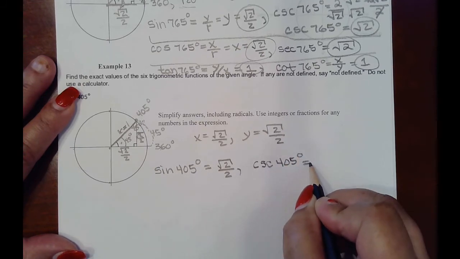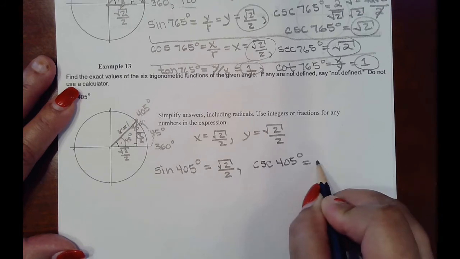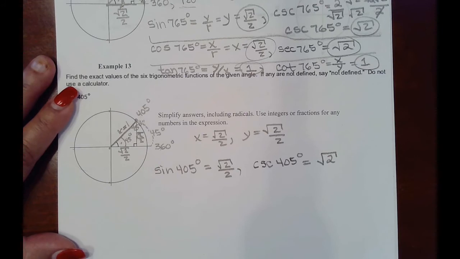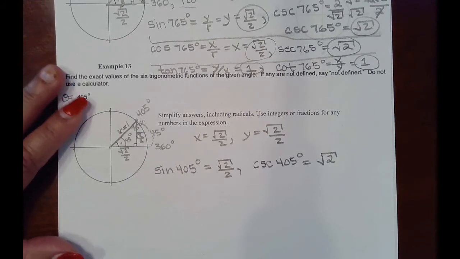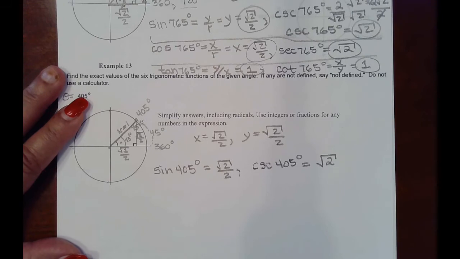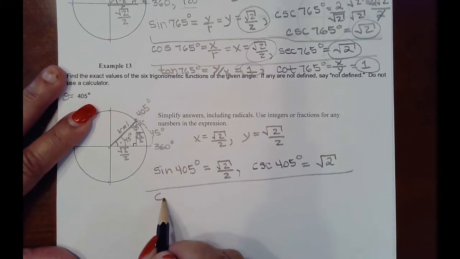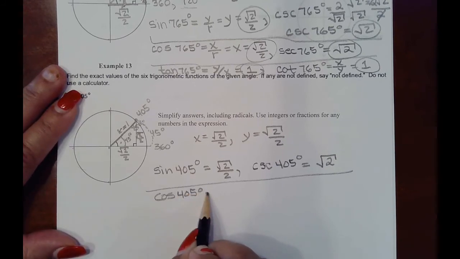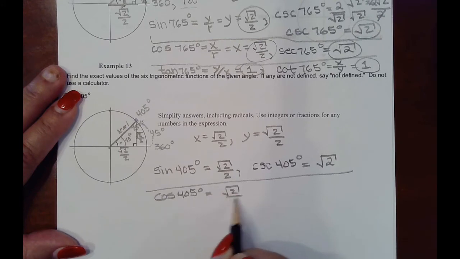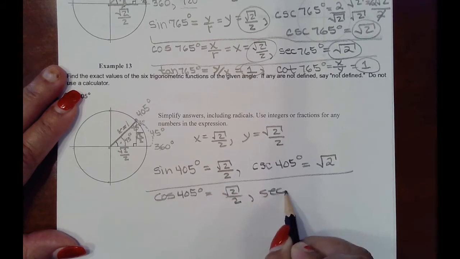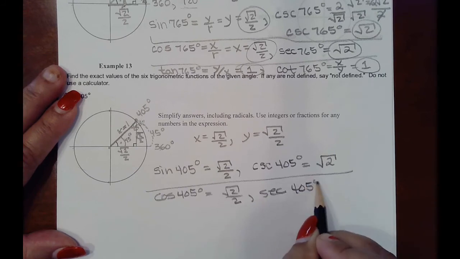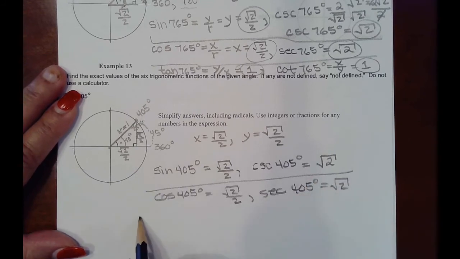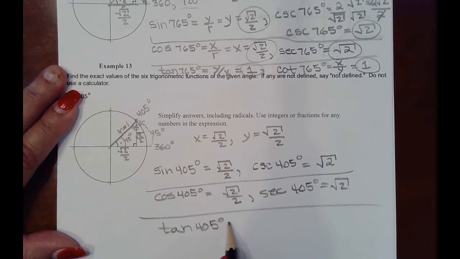And you could even put these in your calculator, and you would see that you get these same values. It's just that you're not allowed to give them like that, but just to kind of use your calculator as an answer key. So that was the sine and the cosecant value in the problem above. The cosine in the problem above was also square root of 2 over 2, and its reciprocal partner, same thing, square root of 2. And then both tan and cotan turned out to be 1 in the problem right above this, and I went over the reasoning why.